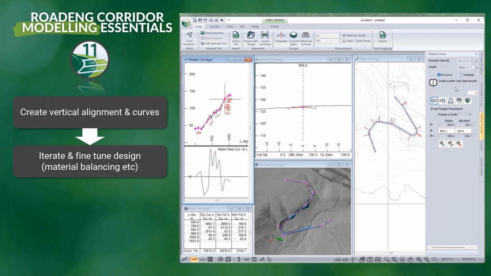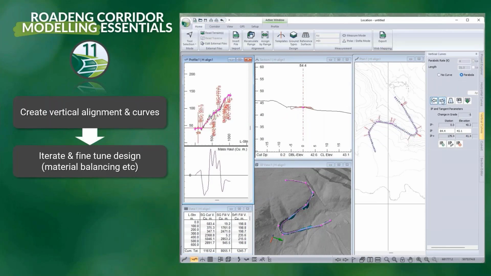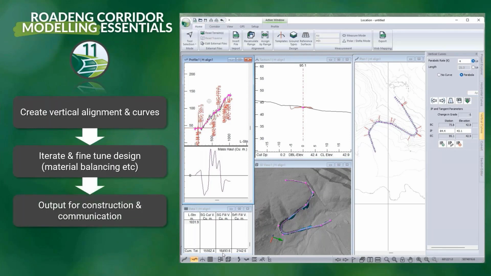Yeah, of course, we can spend more time than just 3 minutes running through this, but that is the gist of it. And a couple things, especially for the context of what we're going to be talking about today, to pay attention to. We've got our plan window. You can see that the section window is at a specific station, the same where the plan window point would be. So they're all updating interactively in these different views.